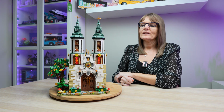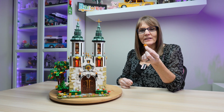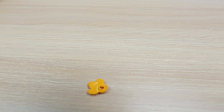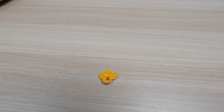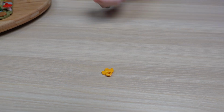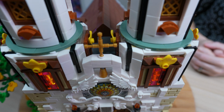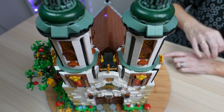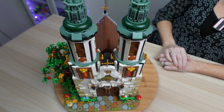Oh, and I did have one piece that was actually defective. You can see up close there. Of 3,300 pieces, yeah. So I didn't complain. But yeah, it's definitely a little bit deformed there, so it didn't work. And I didn't have any extras of these, but it was for the tree. I don't need any extras. There's lots there. So yeah, this power switch. If it stuck out a little bit more, I could get it, but yeah, I really have to kind of get it with your nail.